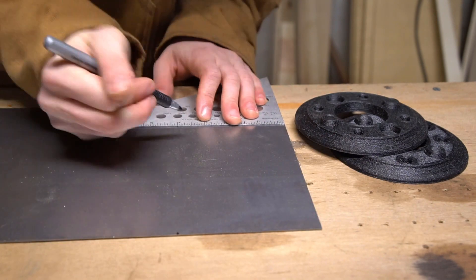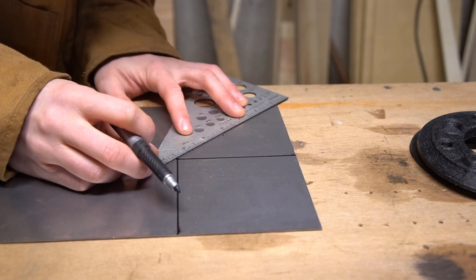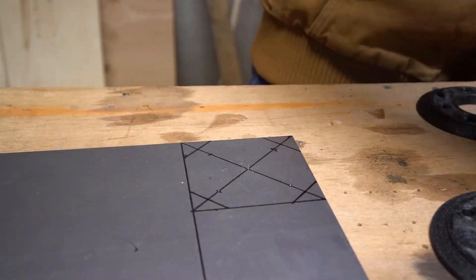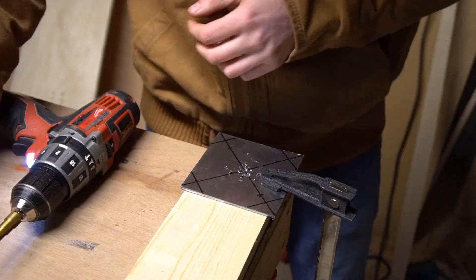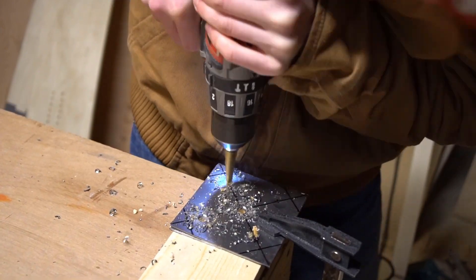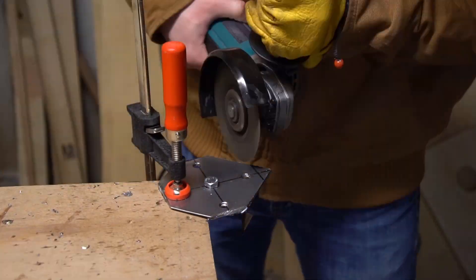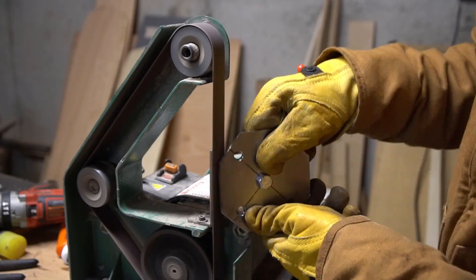I am a little concerned about the material strength for what it's being used for here, so I wanted to make some backing plates out of steel. I measured and marked for my holes, then center punched. I cut out the two plates, then clamped them together and used a step drill to drill my holes. Then I bolted the plates together, rough cut them to shape, and cleaned them up on the belt sander.